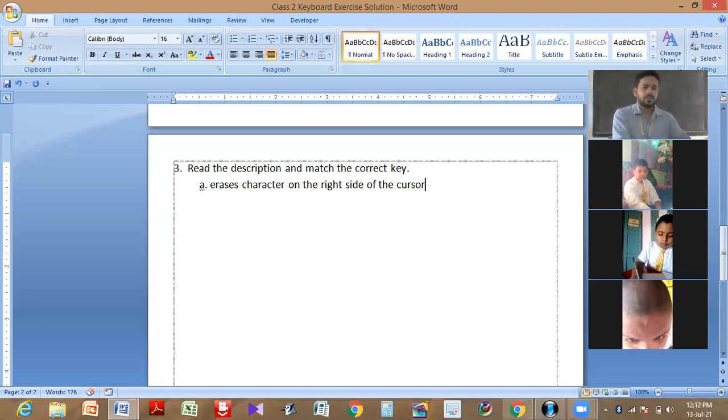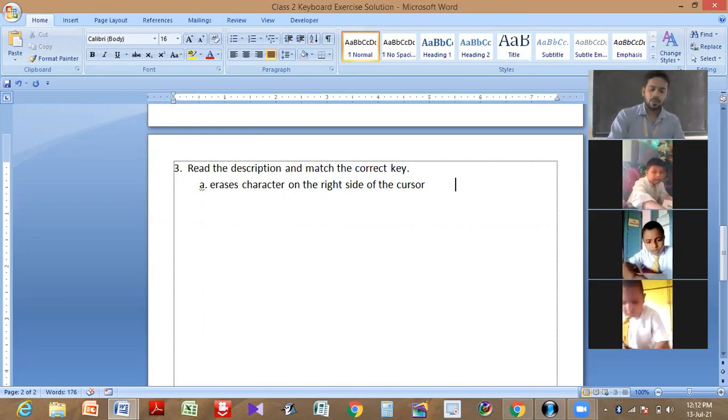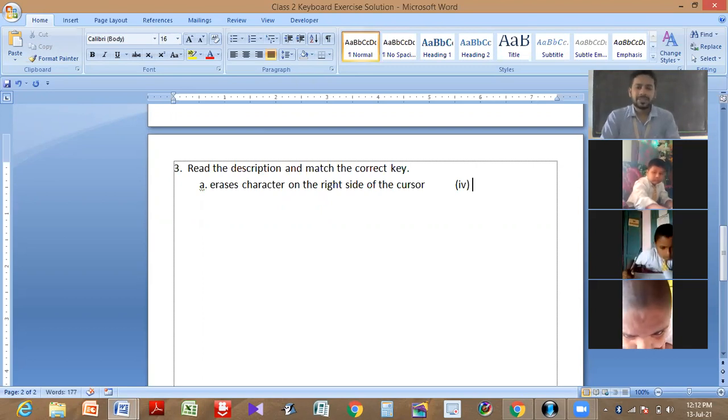First of all, give a space. Here, as we can see, number 4, the delete key. We have studied in our chapter that the delete key erases the character on the right side of the cursor.